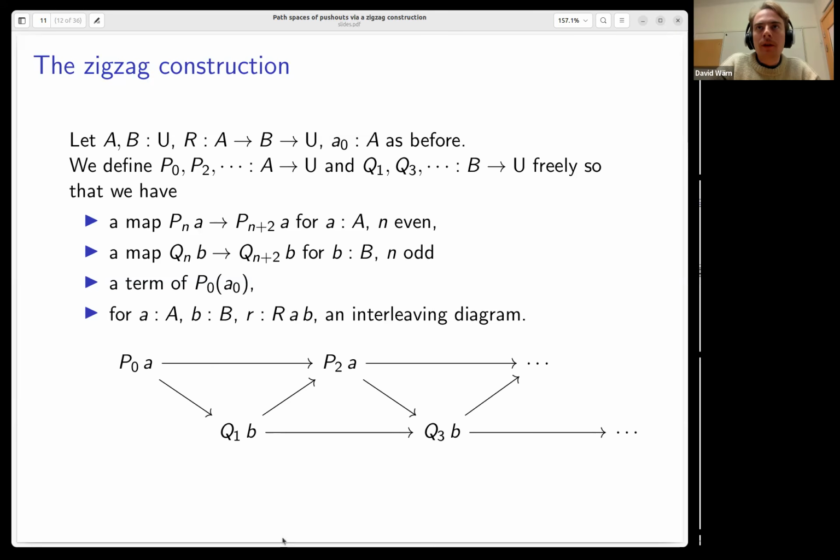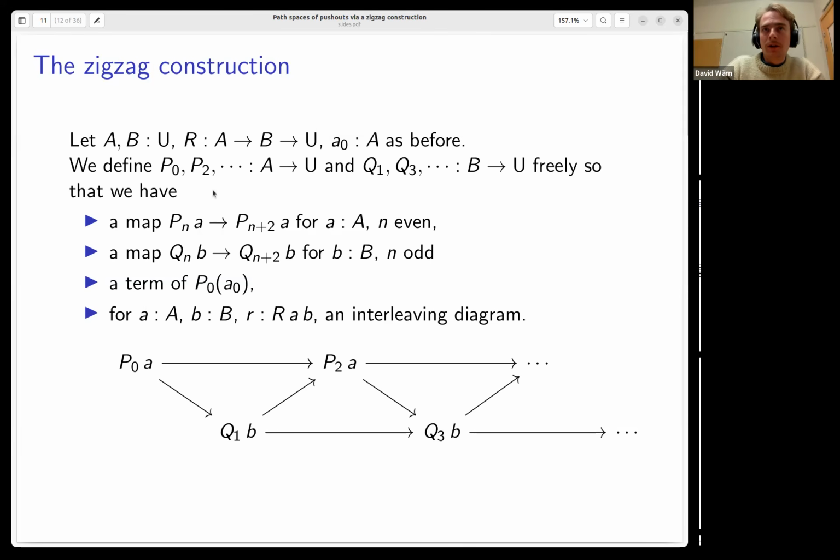So essentially what this does is, these Pn's and Qn's will be some kind of approximations to their colimits, to the path spaces. So if the path spaces contain somehow all possible zigzags, then these Pn and Qn, intuitively speaking, contain zigzags of bounded length. So Pn will contain only those zigzags that can be expressed as a composition of at most n edges or n generating paths. And similarly for Qn.